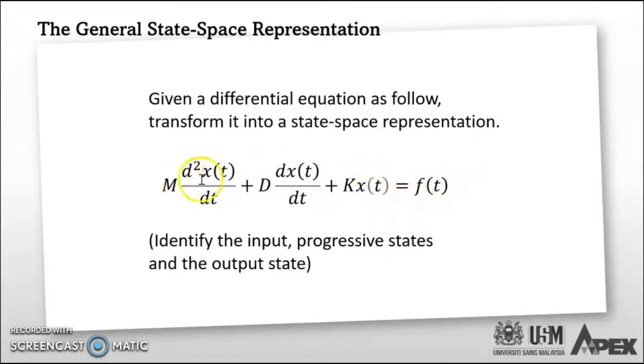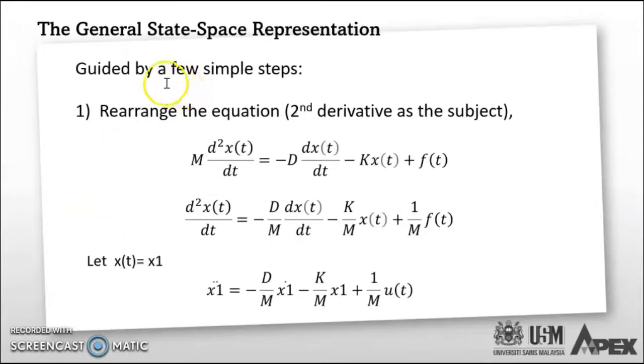So remember, when we did the frequency domain, we changed x(t) to X(s). And then once we want to find the transfer function, it's always the output over input. So X(s) over F(s), which is this input, and then you have that system. So it's basically nearly the same, but in this technique, we have to assume some of the cases. These are the few simple steps that we have to go through.